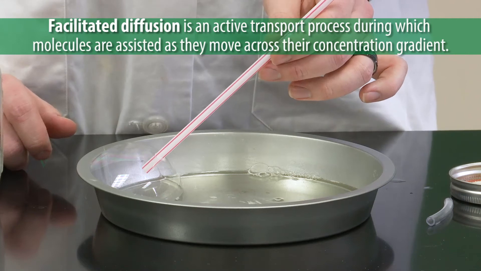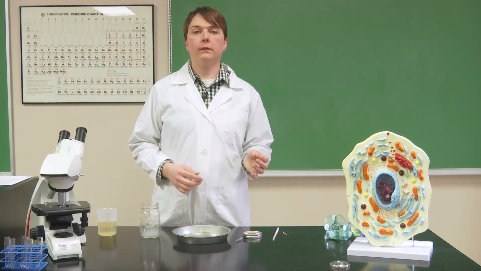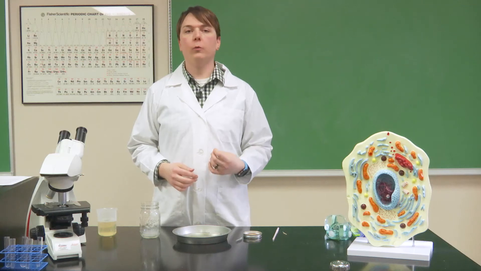When a membrane's protein assists the movement of molecules it's commonly called facilitated diffusion. Some molecules are so small they can easily fit between the lipid molecules in the membrane. Oxygen for example is small and needed in the cell. If there is more oxygen outside the cell than in, passive transport will occur.